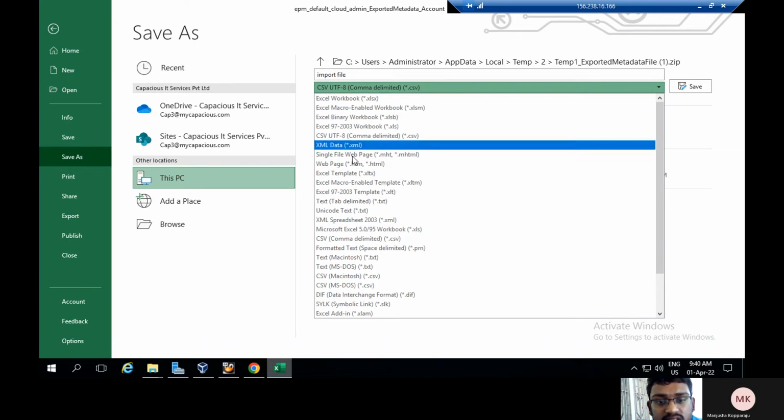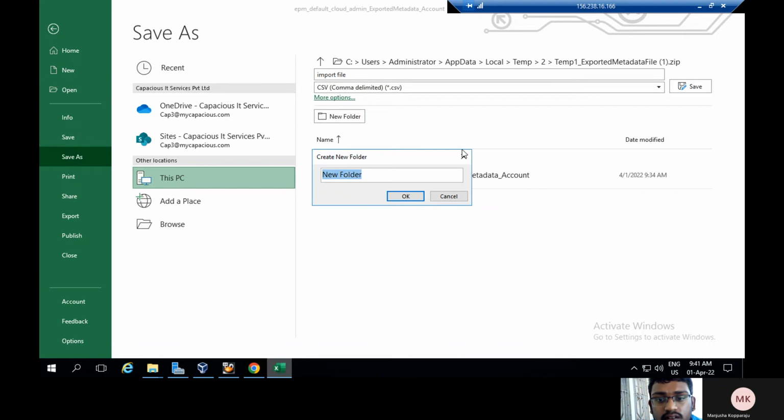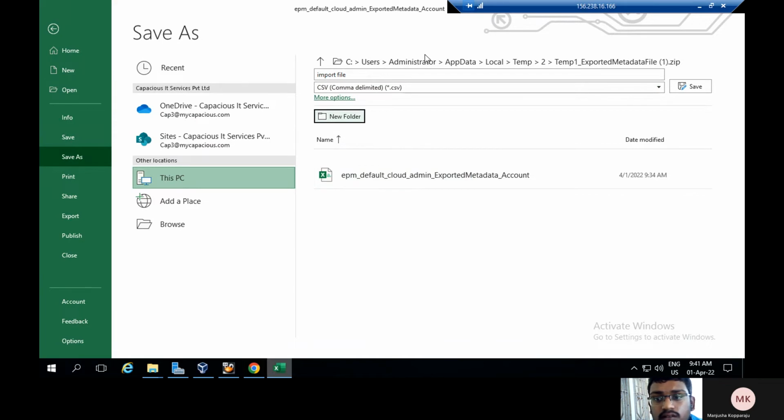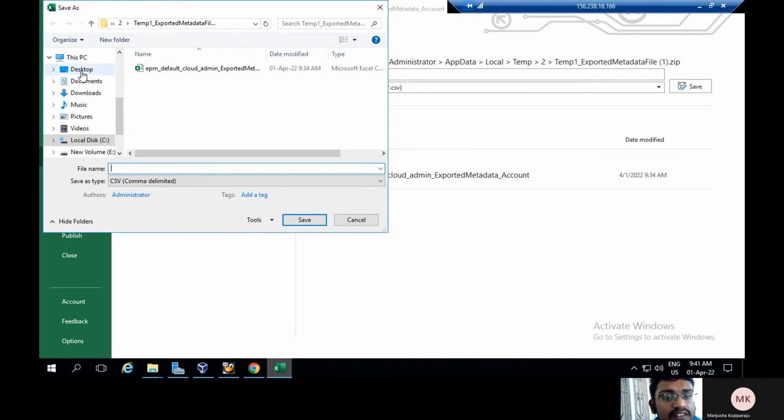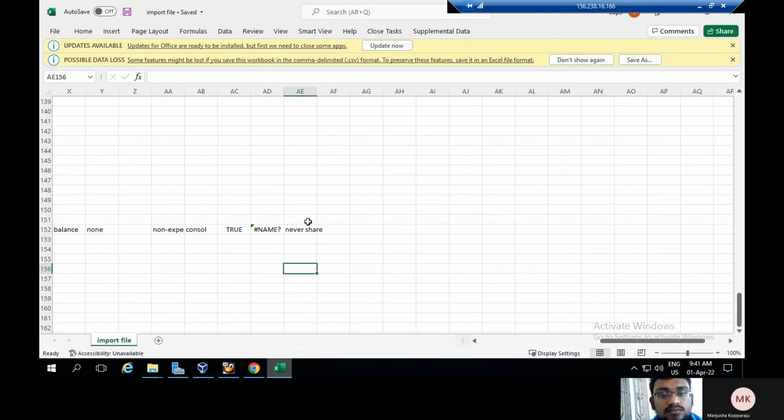We have many types of CSVs; we go for comma delimited, and I want to save it in my local machine, so that's why I'm choosing folder. For my convenience, I will save it on the desktop. The file name is import file, type is CSV. That is saved.